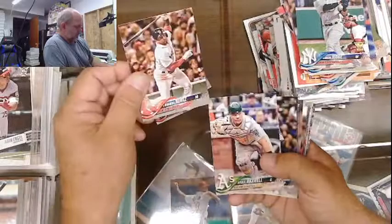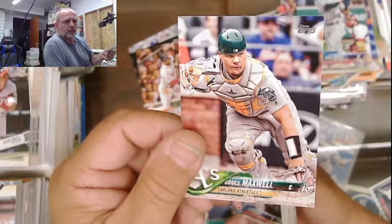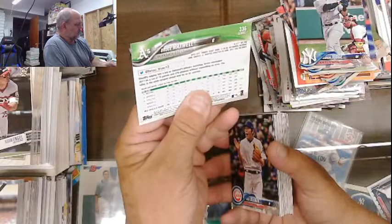Davies, Kluber, Judge, future stars. Nunez, he used to be a Yankee, came up with the Yankees. Bruce Maxwell, I used to like this guy. I used to think like this guy, you know what, he came from a military family and all this stuff. And then he's one of the ones that started the whole kneeling thing. He came from a military family, I don't understand that, but whatever.